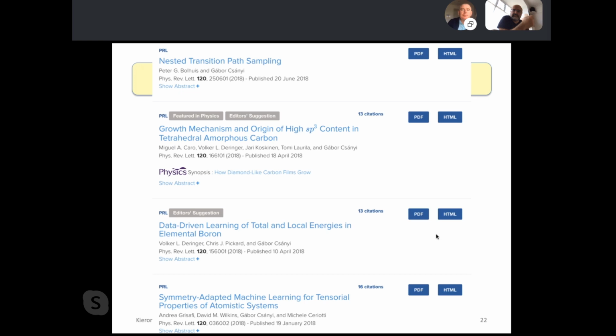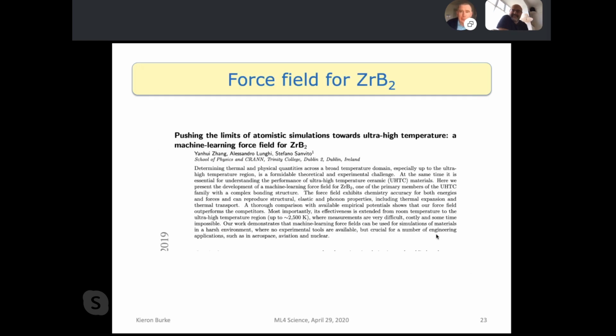Okay. Oh, and here's another one that I just grabbed at random. I wanted to get the published version of this, but it was published by Elsevier, and the University of California is fighting with Elsevier at the moment, and so I'm not allowed, right? But again, learning a force field now for a very specific system, zirconium boride. And again, this is showing that these methods, you can now apply them and do simulations that you really couldn't do before.